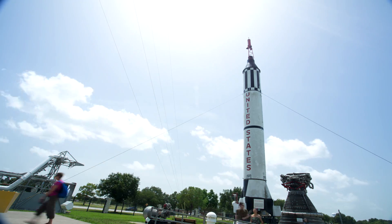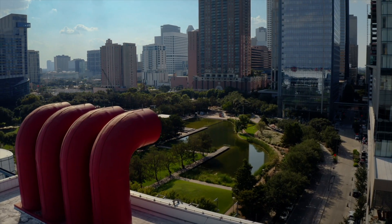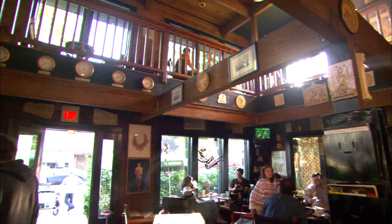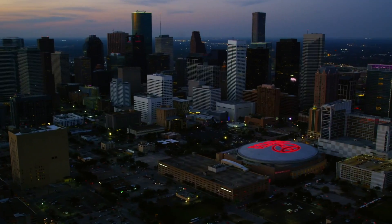Houston's location in one of the world's largest manufacturing centers, and with the Texas Medical Center — one of the largest healthcare facilities in the world — provides our students with numerous opportunities to rotate through different areas of occupational medicine. As one of the largest and most diverse cities in the United States, Houston is a hub of intense business activity, especially in the energy, healthcare, and manufacturing sectors.